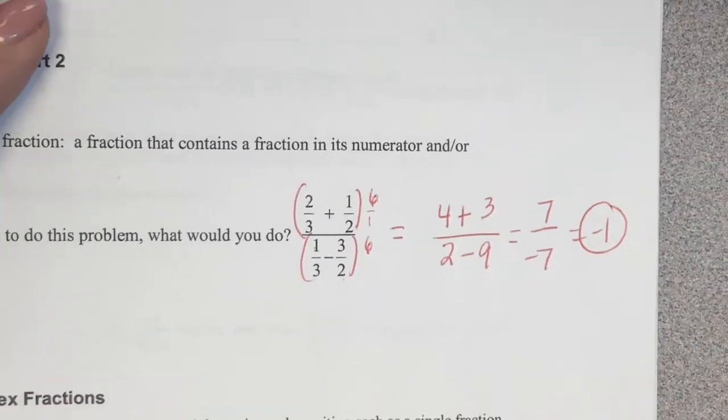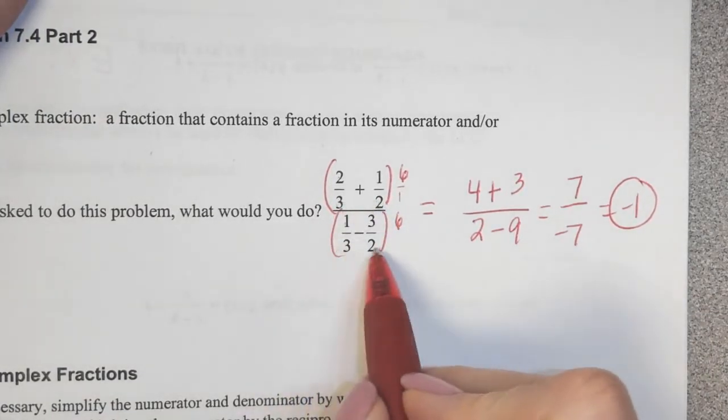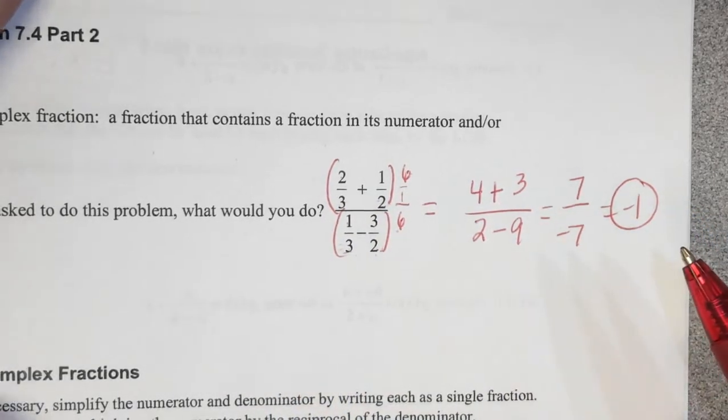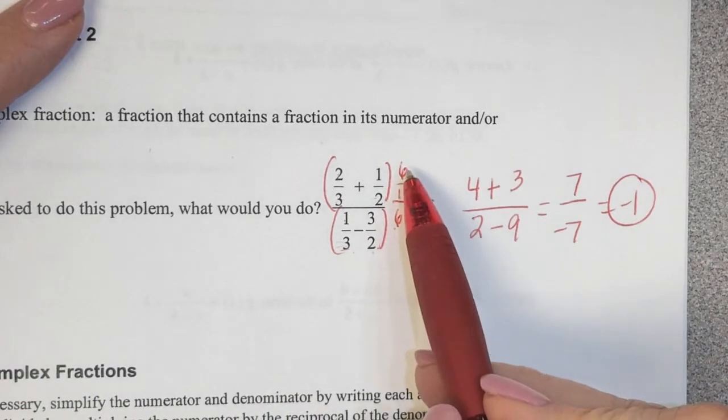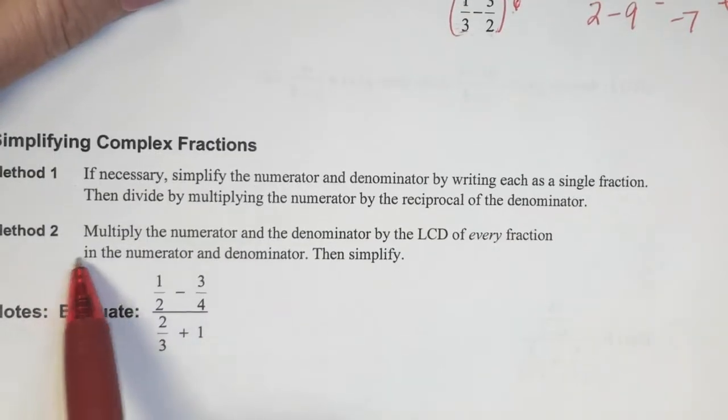I really think that's even faster. All we did again was we looked for the common denominator of all of the denominators and then multiplied by 6 over 6, because that was the least common denominator. And so when we do that, all we're doing is multiplying by 1. It doesn't change the value. So we're going to try the same thing on another problem.